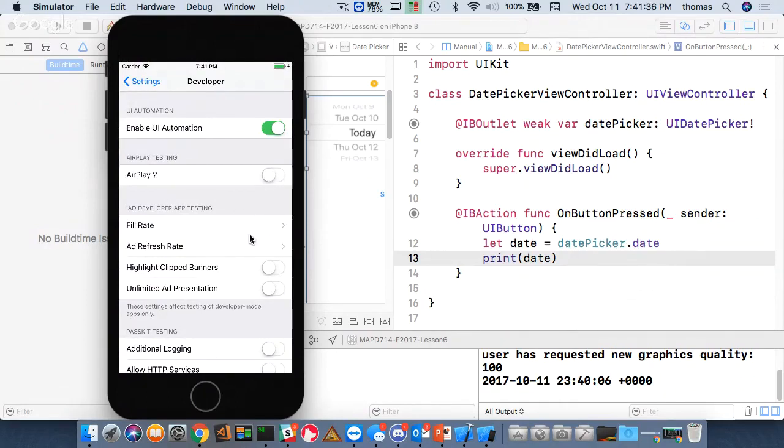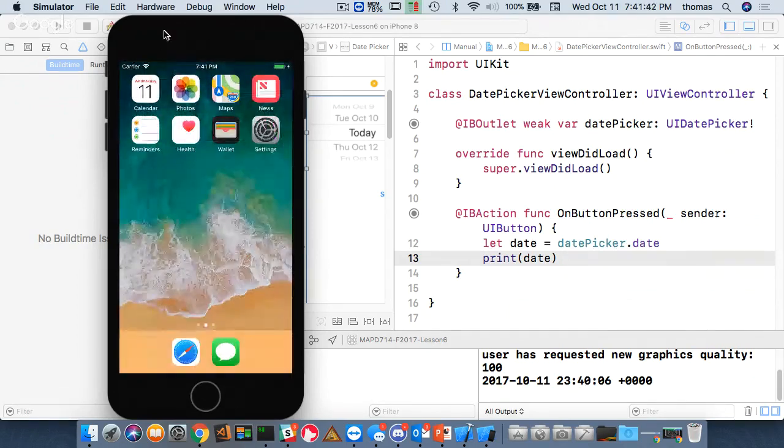And that's interesting. That's asking for AirPlay. This is all new stuff, by the way. Okay, yes. Isn't it printing like GMT time? Is it before? Yeah, no, I understand that, but I'm saying that's not my time, right? That's the time on the device, right? Even though it says 7:41.